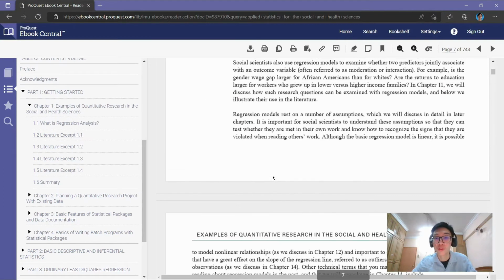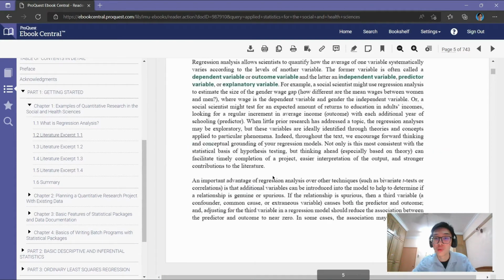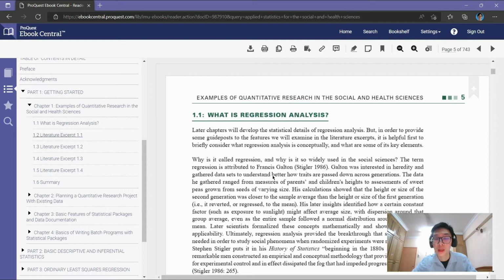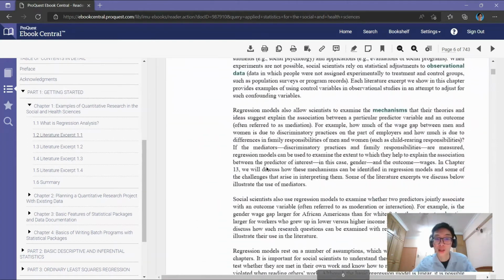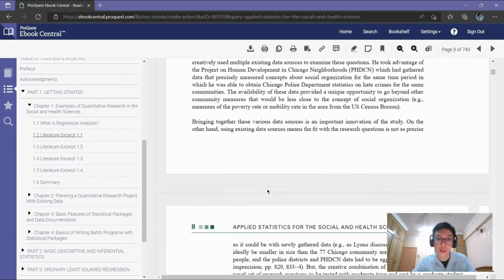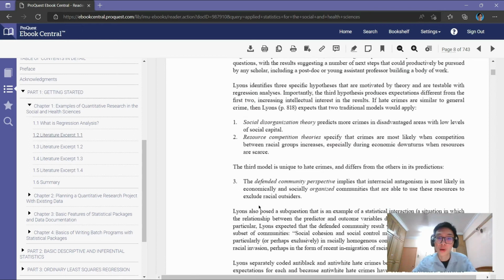So this is actually quite helpful for the students to try to relate what they are learning to the real world. And if the students have any questions, like what is regression analysis, you can see for the literature excerpts, the author has taken literature excerpts from multiple sources, and they discuss it. So this is very helpful for the students to know more about what others are saying on the particular topic.